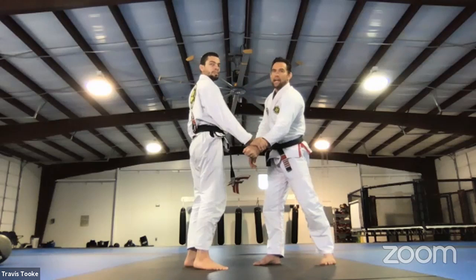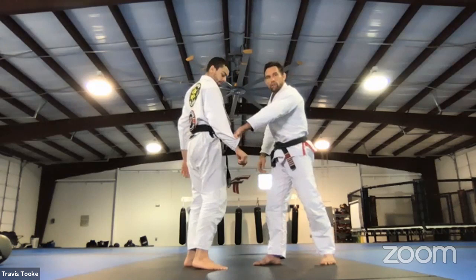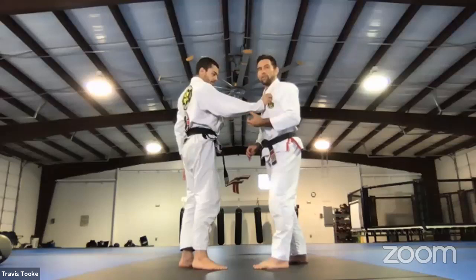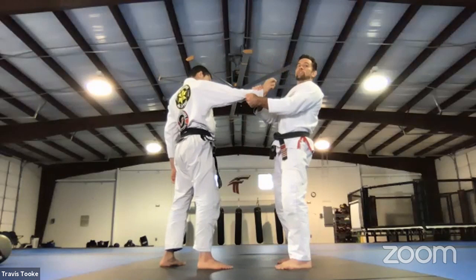So whether it's a punch grip, a pistol grip, or even a traditional judo grip, I still, like when I learned this, I'm still about taking the slack out of this so that when he tries to grip, I have the control. See?